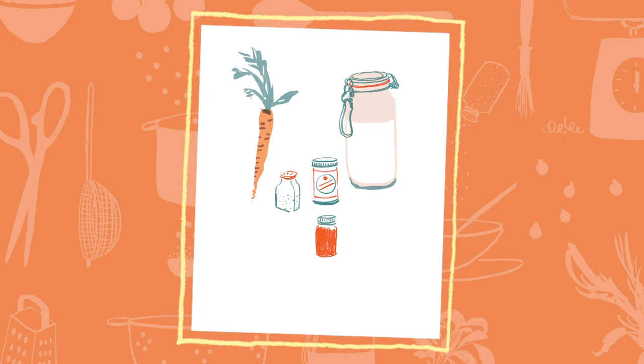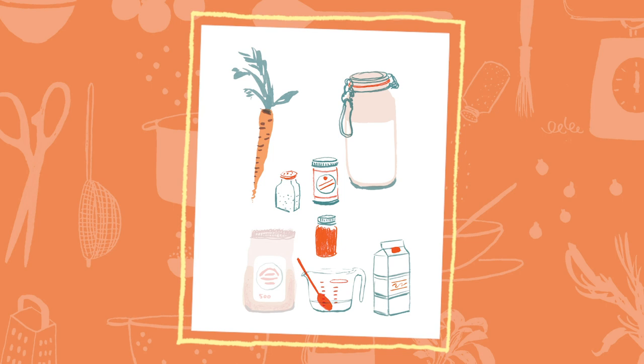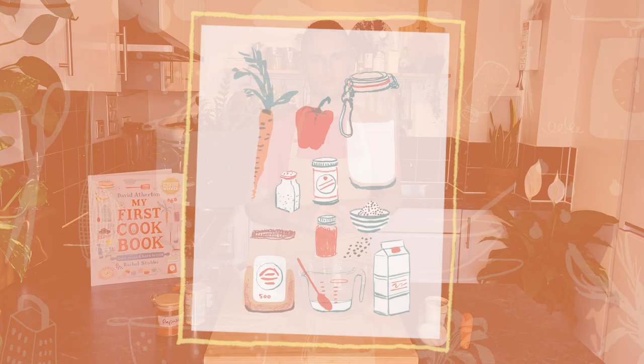For this recipe you are going to need 300 grams of plain flour, two teaspoons of salt, two teaspoons of sweet paprika, two teaspoons of fast action yeast, a medium carrot, 70 mils of milk, 100 mils of warm water, some coarse polenta or cornmeal and some poppy seeds to decorate, 16 currants, and a red pepper.